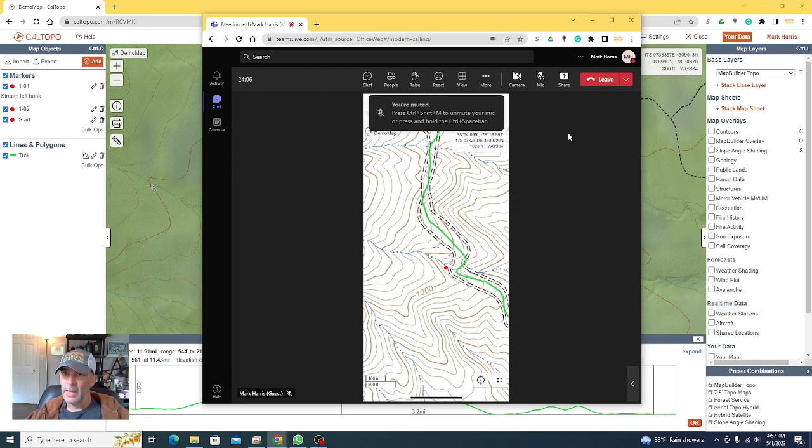Now, there's other ways to do that. People use Gaia GPS, and they'll go out to use Gaia. They'll set their checkpoints. They'll export it out as a GPX file. That gives you one piece of data. They'll import that into another mapping application. And now they can move the points around. Now they export it back out to GPX, upload it to in the field.